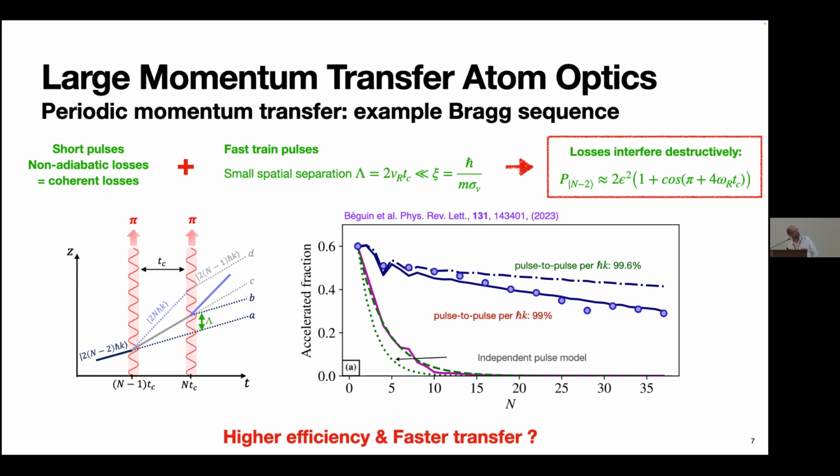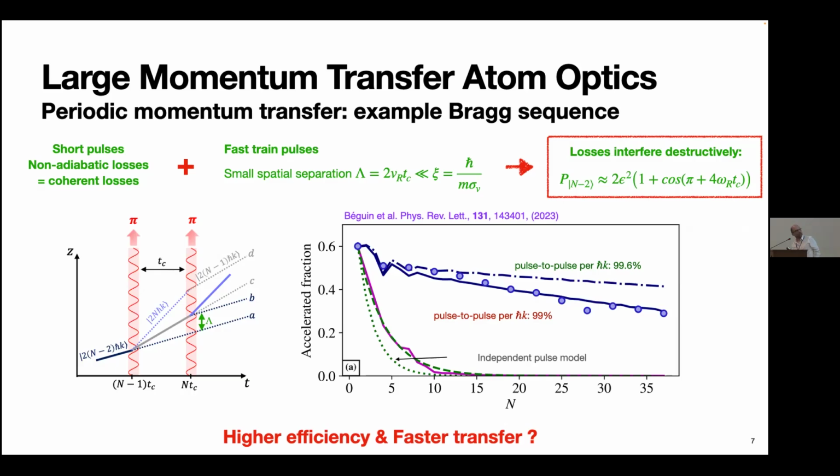Here we compare that data with the independent pulse model. If you look at that, you have a limitation. First, on the edge of the sequence, you have a pretty poor efficiency, so you need to solve this problem here. But if you want to close the interferometer at some point, you are also sensitive to the same efficiency here.